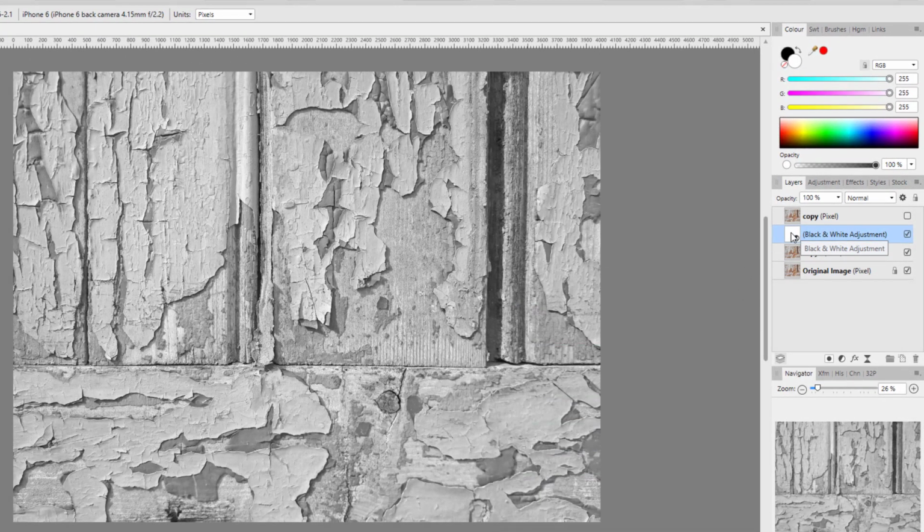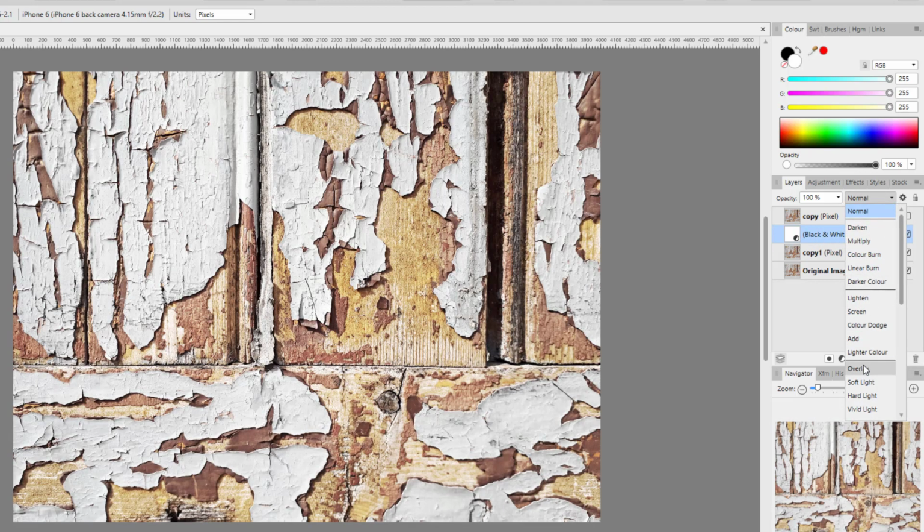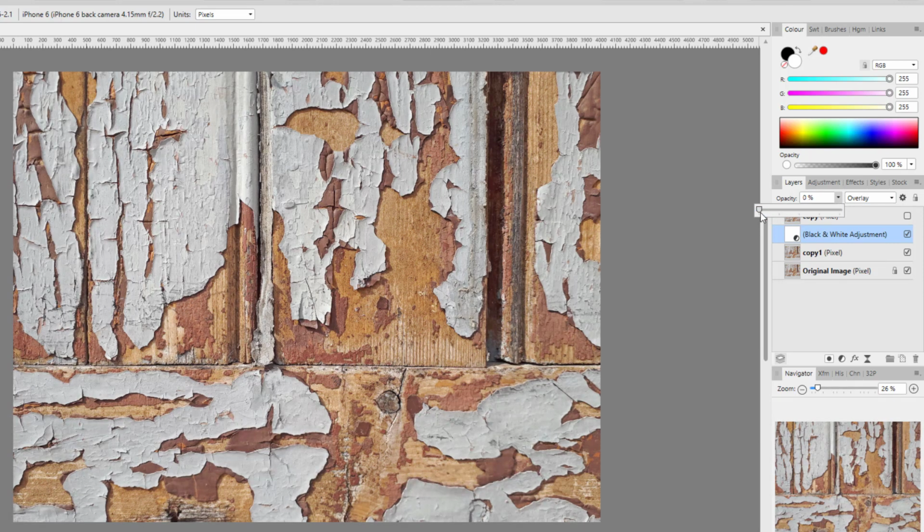What I will do is change the blend mode of this layer from normal to overlay, and that will make the image much darker, but it is also a bit over the top, the effect. So I'm just going to drop the opacity down to pretty much 0, and then just slowly creep it up, somewhere between say 15 and 50%, depending on your particular taste. I'm going to go, that's about 38% there.